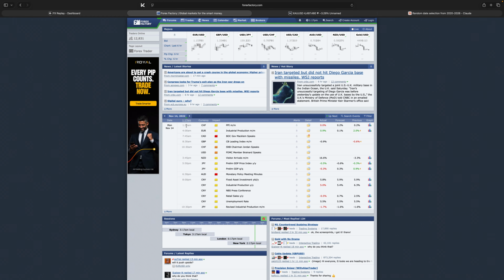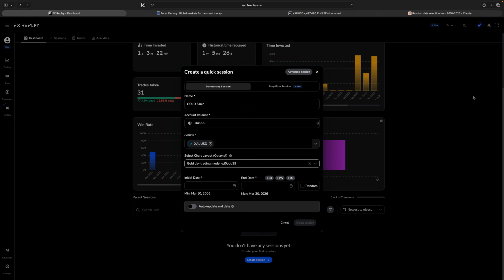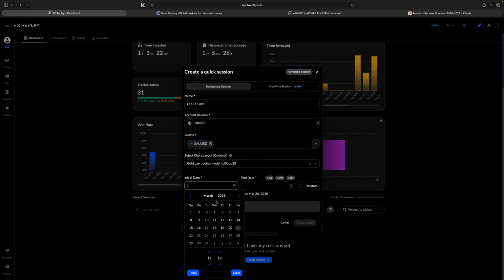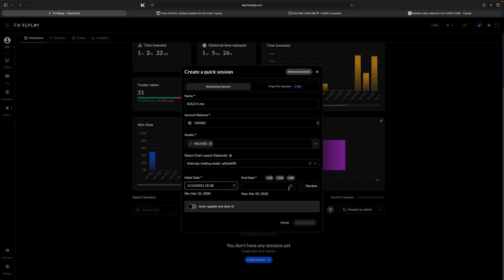14 November, which is a Monday, that's perfect. That's the beginning of the week. If you're gonna use FX Replay for this, it's a lot easier than TradingView, if I'm being honest. Because with TradingView, a lot of the times you cannot see the candle play out in real time if you switch to the higher time frame.